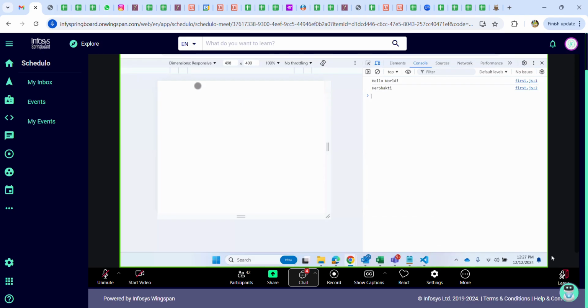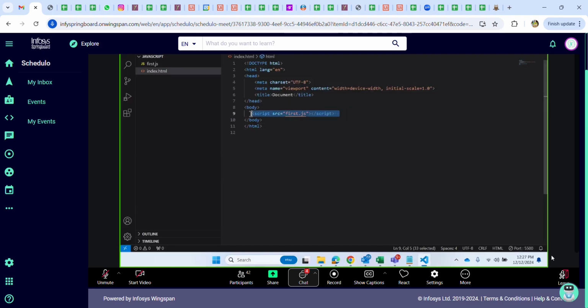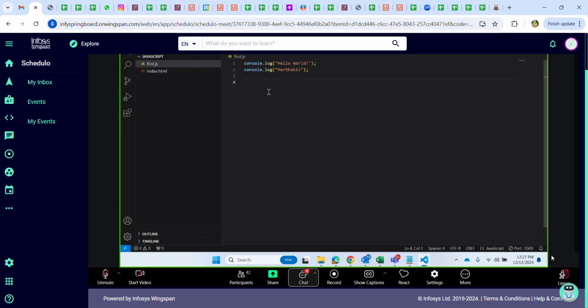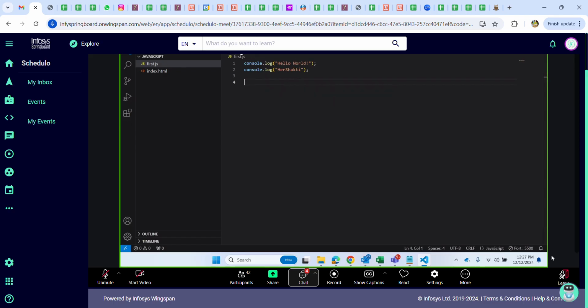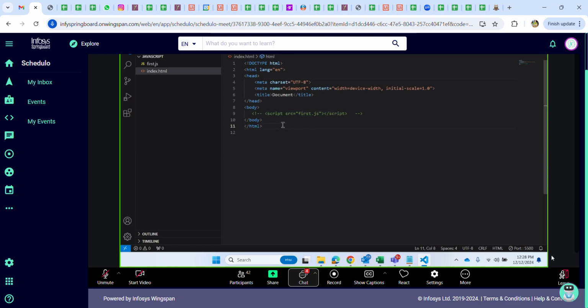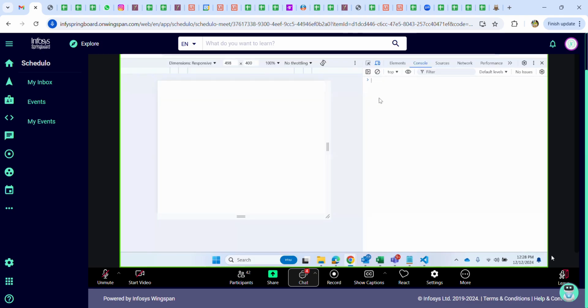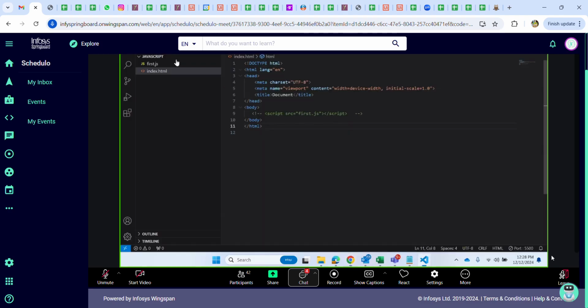So see, it is now working. If I comment and simply save, I commented this and I save this file. And how to check if this file is saved: on top you can see, if I comment something, it is editable, like this file doesn't have this white color circle, that means it is saved. If I type something, again white color will come. If I remove it and press Control S, white color is gone. So this file is not saved, but in the browser you can see it is already executed. Sorry, it is saved now, so I need not refresh.